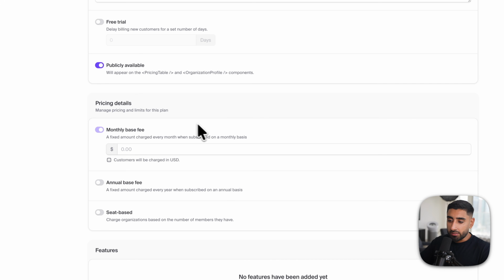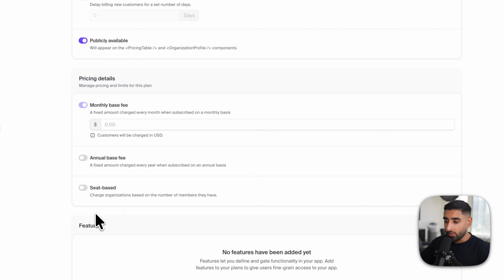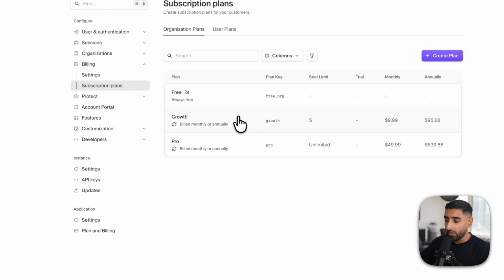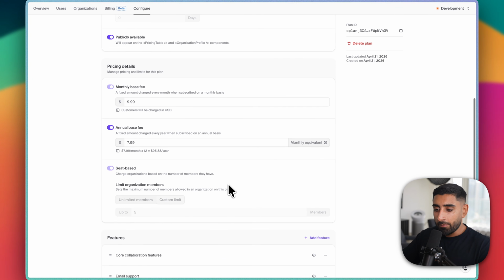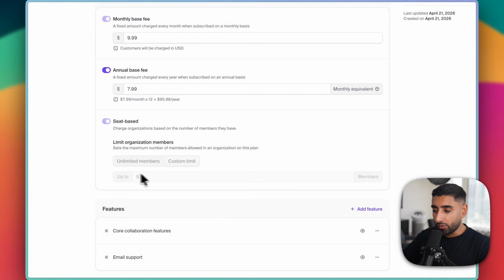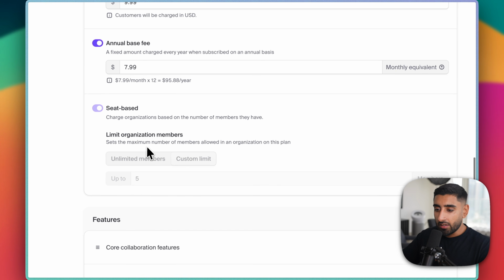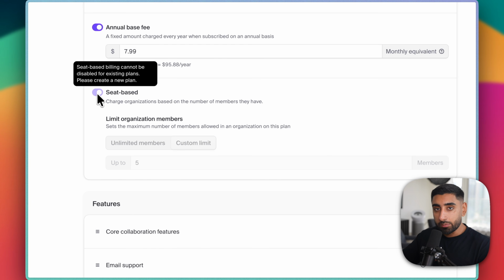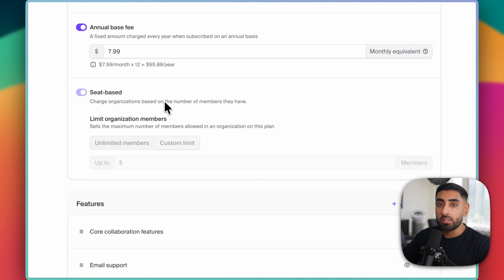And then you can set your pricing details. I've actually done all of this, so I'm going to jump into the ones that I've done and show you how we set it up. Now, the main thing is, firstly, we've got the monthly fee, the annual fee. This is the cool one that we've introduced, seat-based. Because I have an existing subscription on here, we can't change this. And that is for a solid reason. Otherwise, there are lots and lots of edge cases that would mess things up. So you want to make sure that you're pretty much guaranteed on how many seats you agree to. In this case, you can have unlimited or you can have a custom limit.